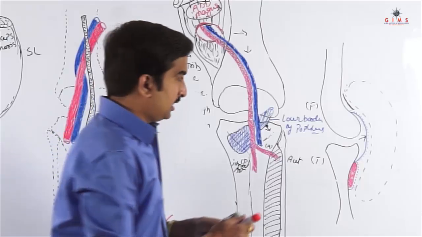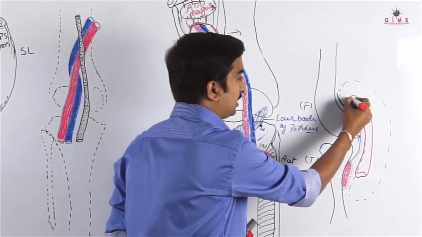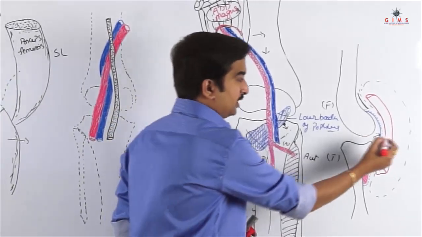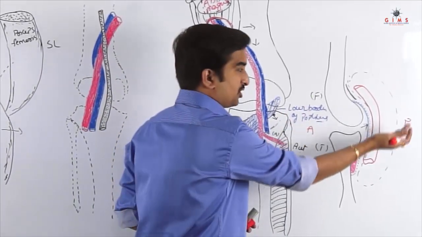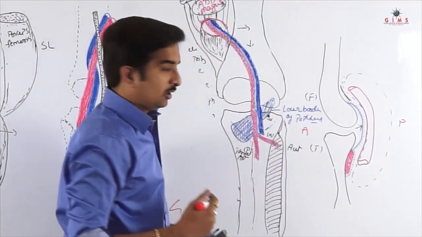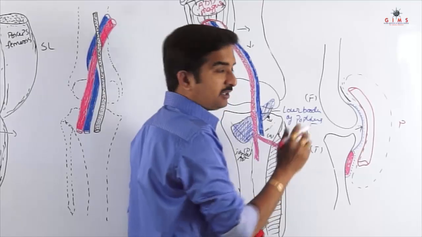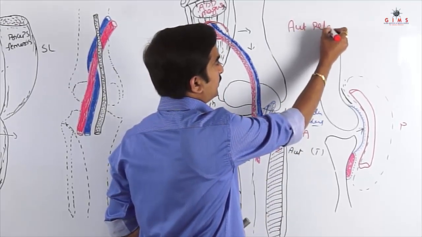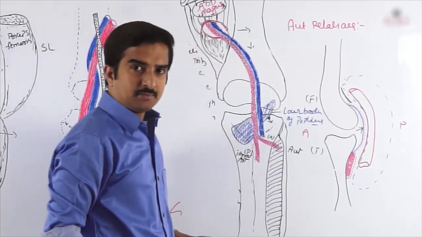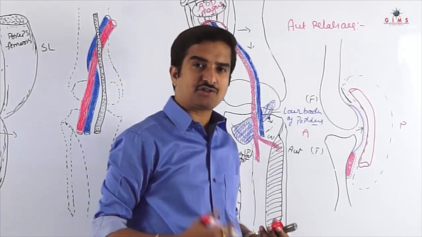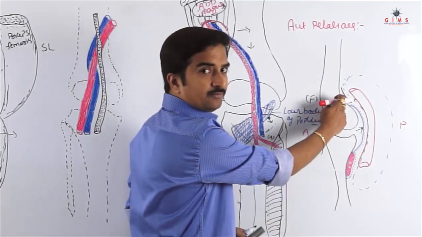Now I am saying that the popliteal artery is the deepest structure here, right? So this is the popliteal artery, the deepest structure here. If this is the posterior view, this is the anterior view, because you are seeing from laterally. So what are the anterior relations of the artery? The anterior relations of the popliteal artery and the structures which form the floor of the popliteal fossa are the same.